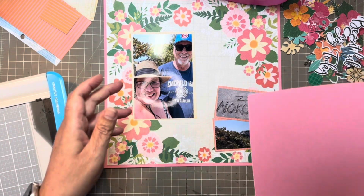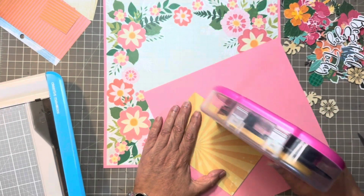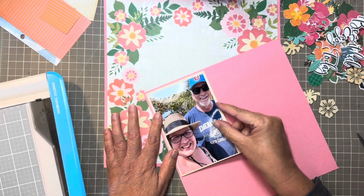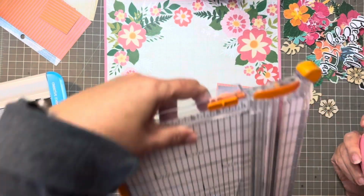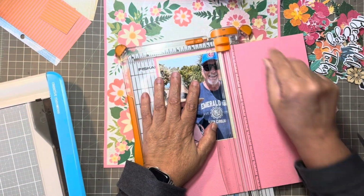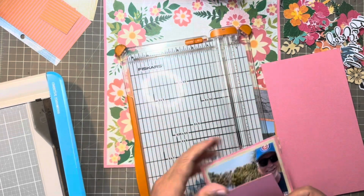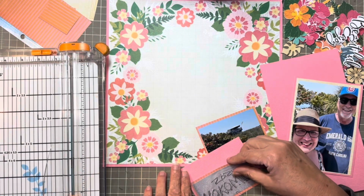Now I do want to use more of this pink and do my double layer with these, and then I'm using up more of that cardstock, but I'm also pulling that pink from the frame into the layout itself. And let me, there's that one. And let's see if we can get one of these on here, and we can.